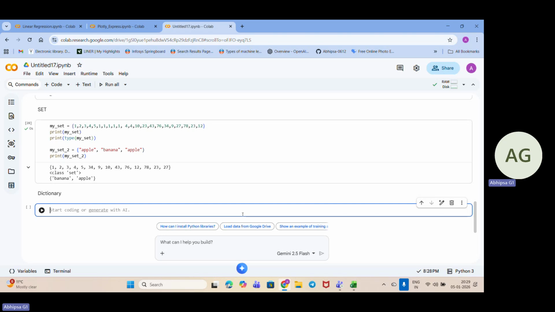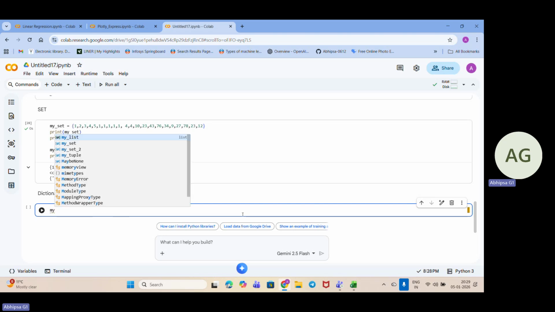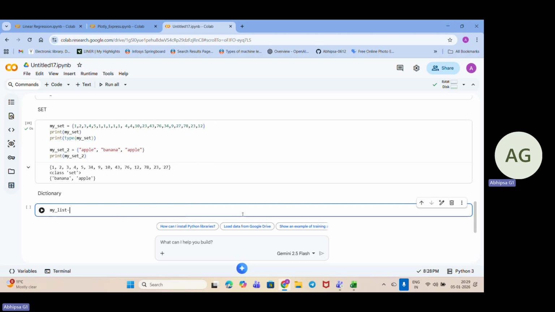Suppose I'm giving the name as my dictionary, and we will be using the curly braces on them. And here I am giving the key as name, and we use this sign to store the values against the key.